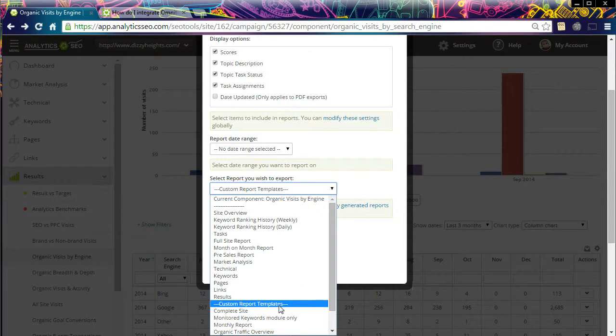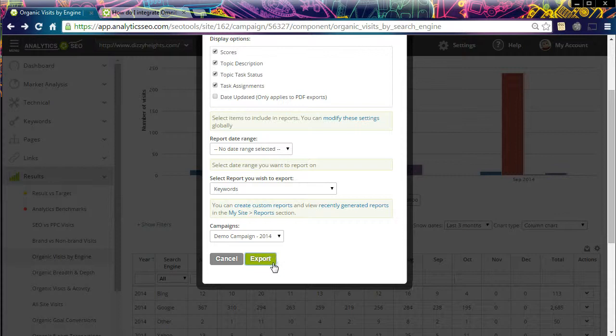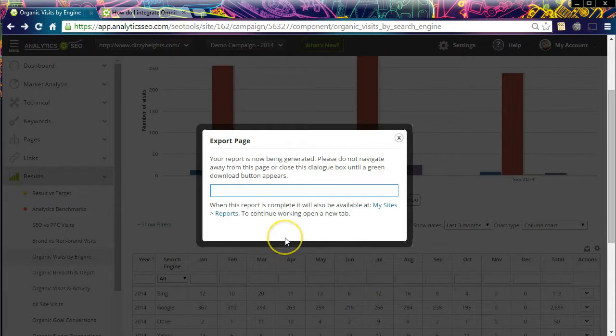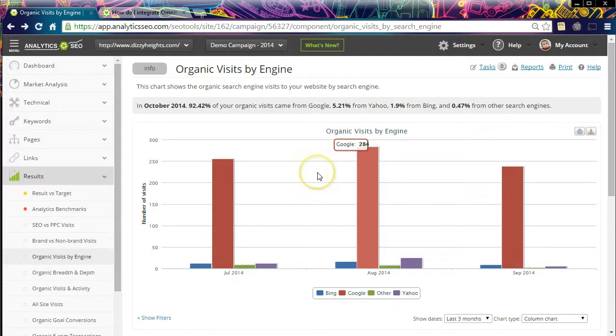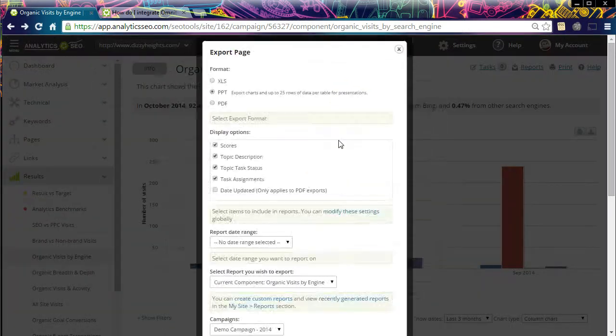Within the options for standard reports, you'll notice these section reports. These will simply download the data for all the modules in this section. So for example, the keywords report will just export all the data from the modules in this section, with the exception in this case of the keyword research module. You'll notice that apart from downloading CSV, PNG and SVG files, the platform also supports Excel, PDF and PowerPoint formats.